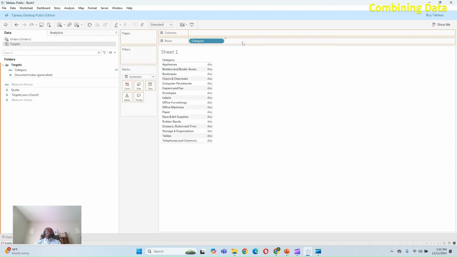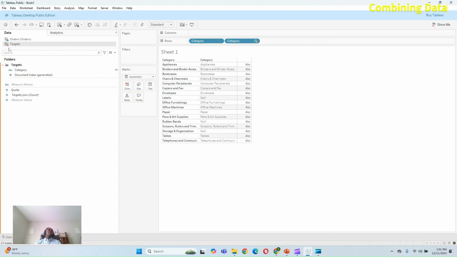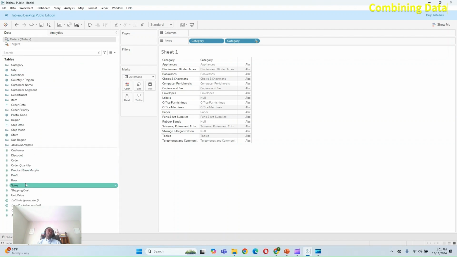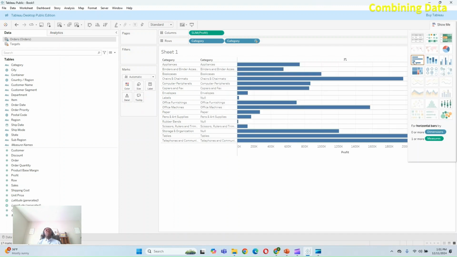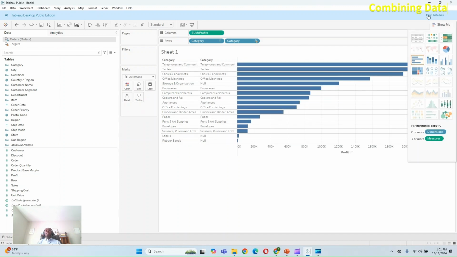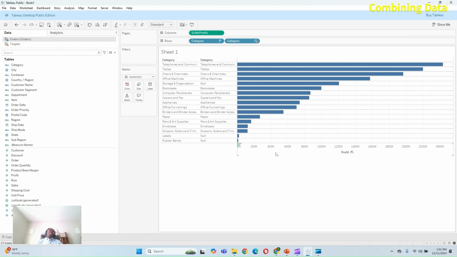And let me do it on rows here. Then I want to do another one here. I have an orange check mark. And this simply means that when you're working with blended relationships, when you have a blue check mark, that's the primary data source. When you have an orange check mark, that is your secondary data source. And again, from here, you can go ahead and build your visualization the way you like it. You can make whatever charts that we showed earlier, just as before. So that's basically how you do relationship joins and blending.